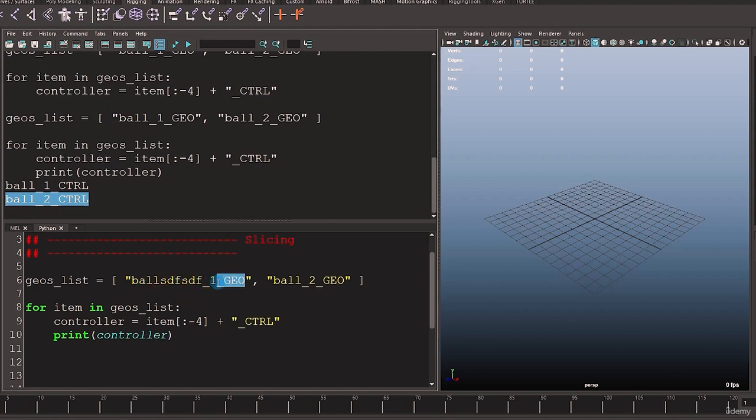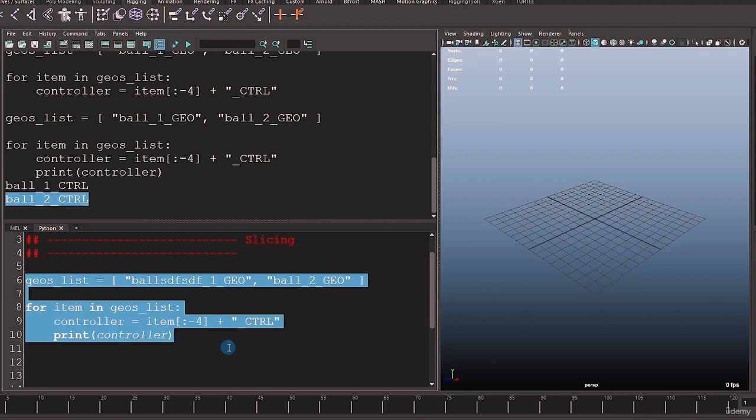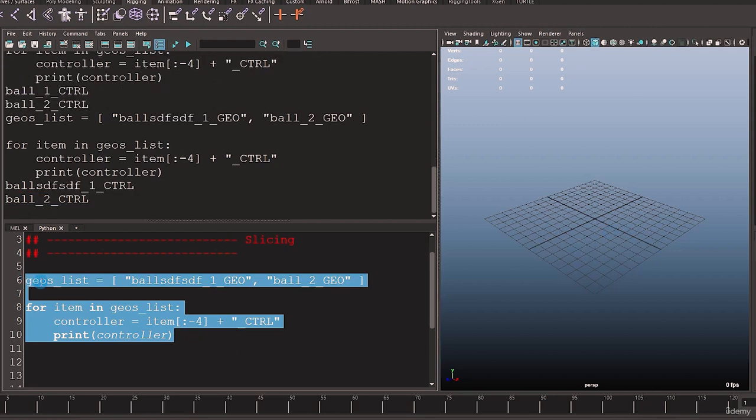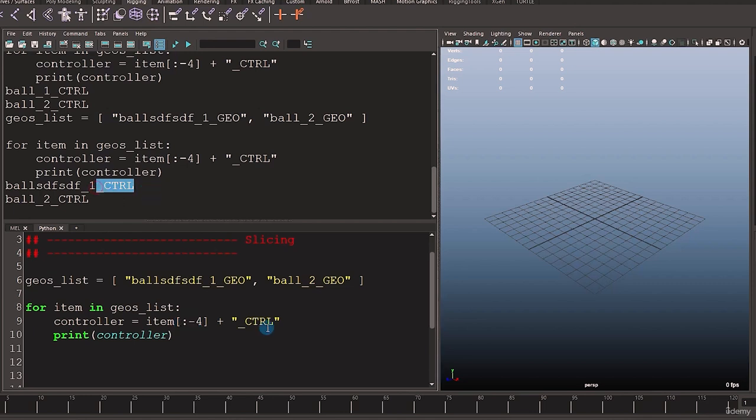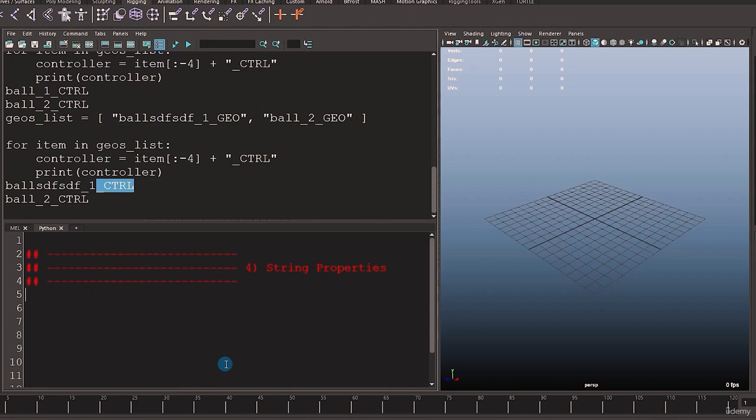This name could be as long as we want, but because we know it's always suffixed with geo, we're going to start counting from the back instead. We're not going to count from the beginning because it might be ball 1, 2, 3, 20, 25, 107. If we've got maybe a whole bunch of rocks we're auto rigging and putting in a rig for, we want to make sure that we know exactly what we're getting. But you see here, we're always getting geo now because we're counting backwards, since we know what the suffix is. Okay, great. So there's a little example.